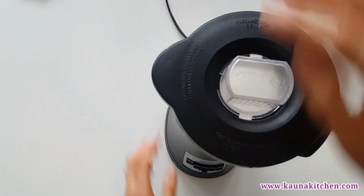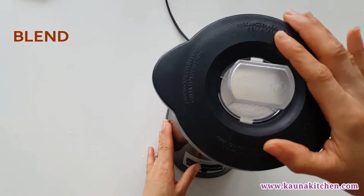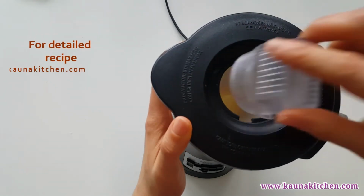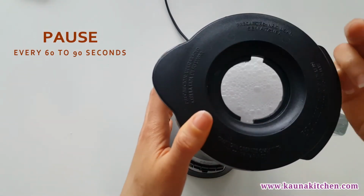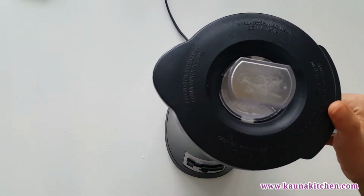This coconut milk recipe is actually for less concentrated coconut milk, which I use in making Nigerian coconut rice and smoothies. But if you want thicker, creamier concentrated coconut milk, then you're going to cut down your water quantity. So instead of using 2 cups of water to 160 grams of coconut flesh, you would use 1 cup of water to blend the same amount of coconut flesh.